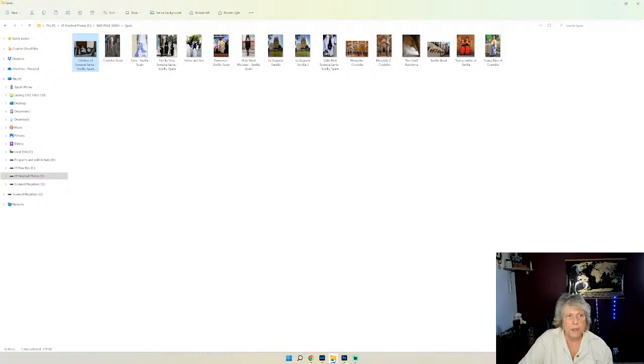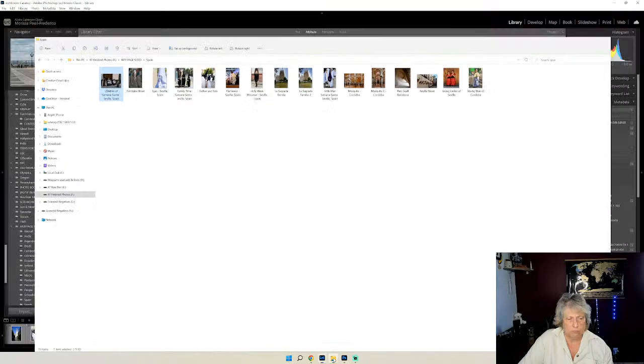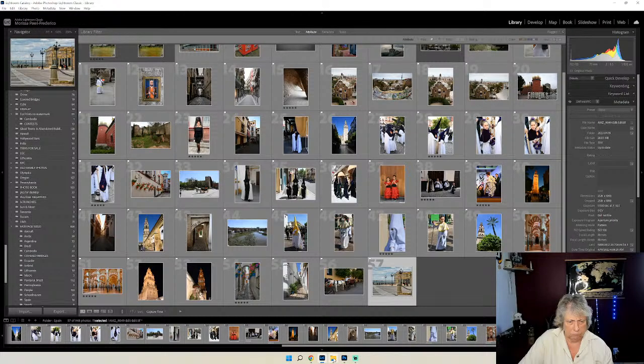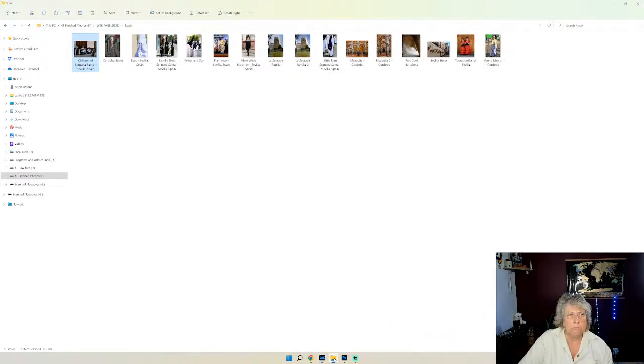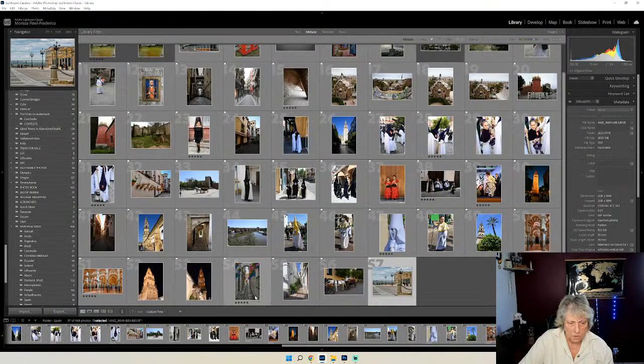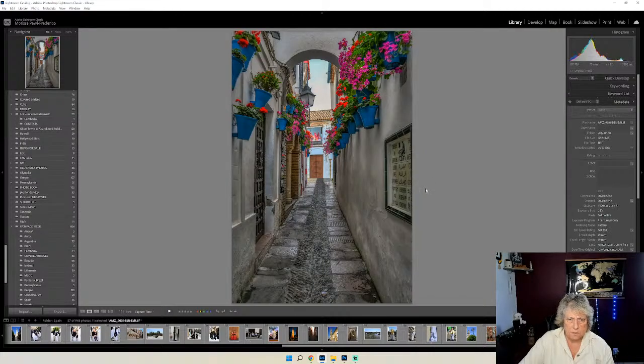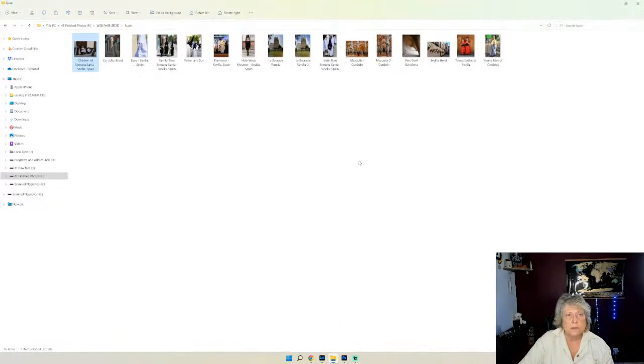I think, oh, wait a minute. I do not have this one exported yet. I thought I did. It's definitely done, but not exported. So, unflagged it. Sevilla Street, Young Ladies of Sevilla.